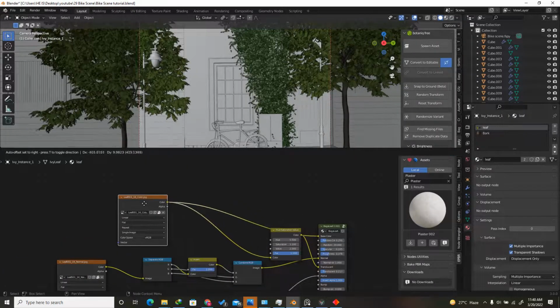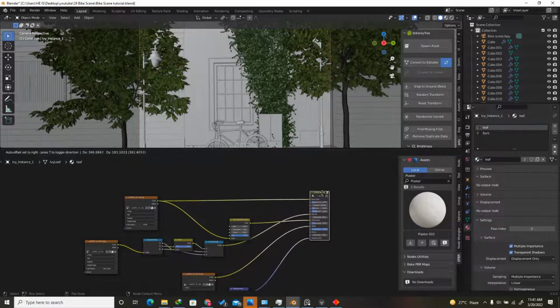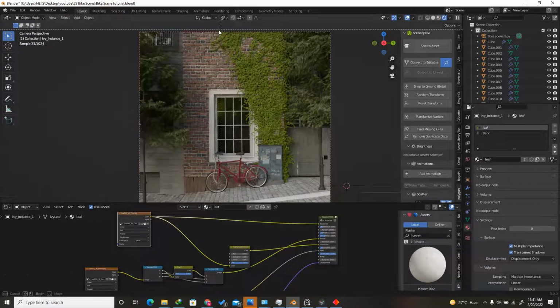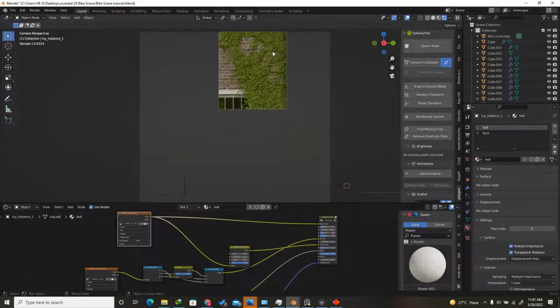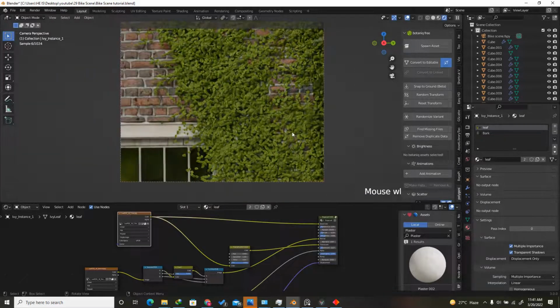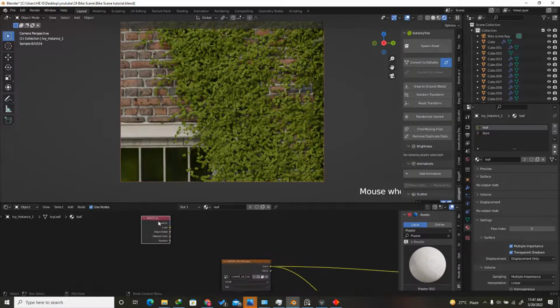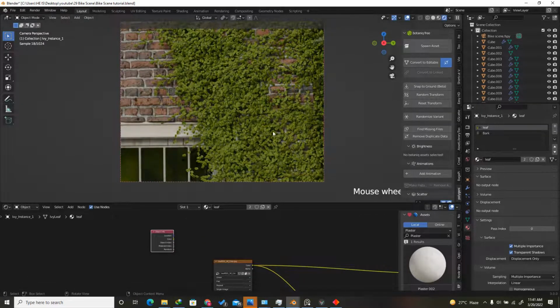So I'm going to place this one like this and place this one like this, and let me change this one to render view and press Ctrl B, and then let me create a box select so that I will render only the view that I want to be rendered, something like this. After this, what I can do is press Shift A and go to search and add an object info like this. This will help us to create a random color for the leaf.